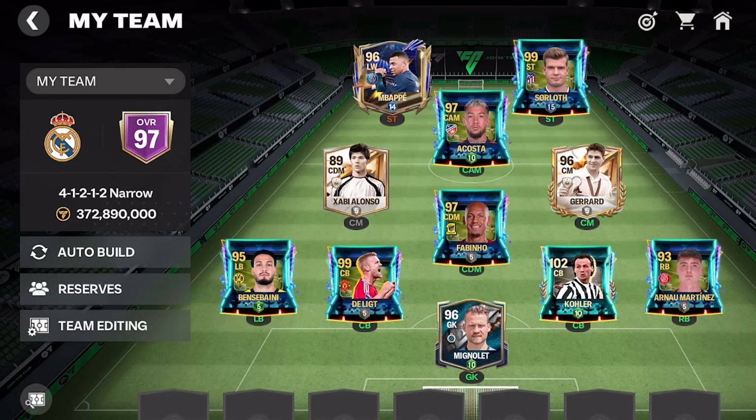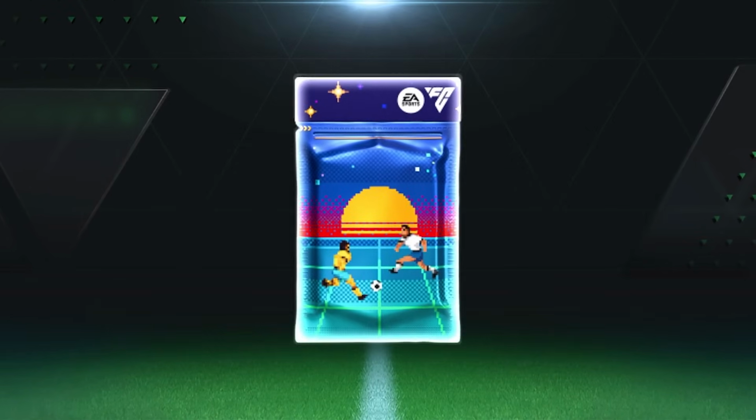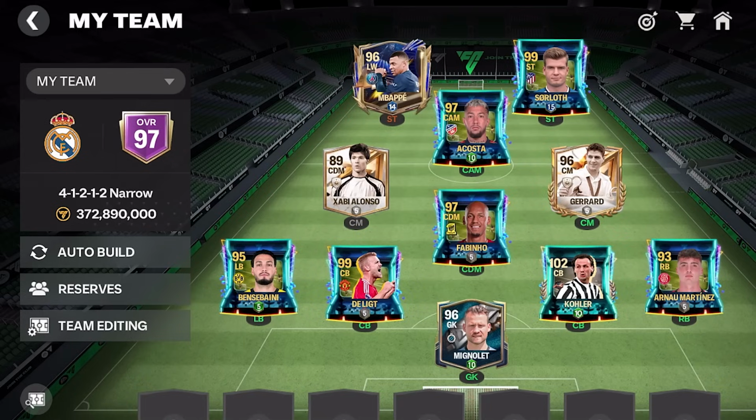I've done a couple things since I last played some games. The first thing is I opened up a 7500 gem pack to hopefully get a good player so that I could buy someone off the market, and I ended up getting Martinez here. So I put him into the team. I sold Ben White to get some coins in the hopes of buying a better center attacking mid or a better center mid, but everybody was out of my price range.